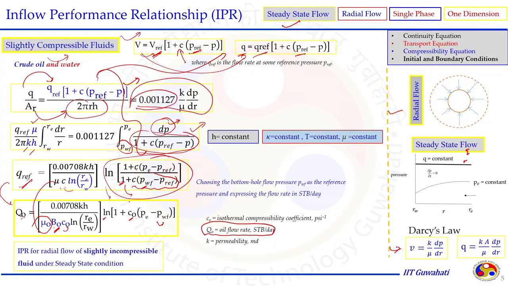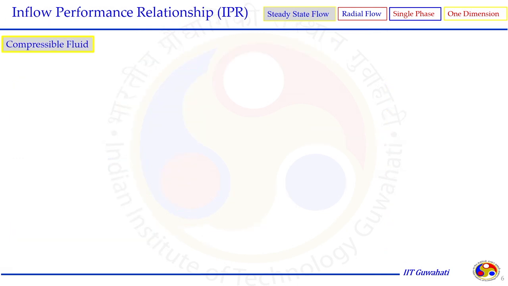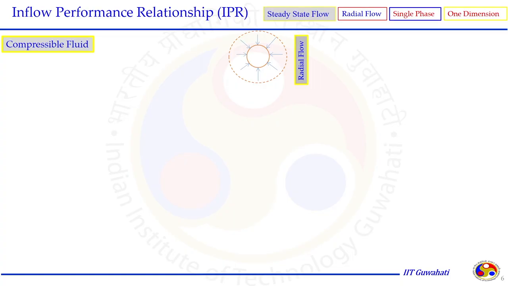The only difference is coming in the term that we are going to get here. When we talk about the compressible fluid, the difference between the previous two cases and this case is that our density is a function of temperature and pressure, and that is non-linear behavior. We cannot assume it is constant, and we cannot assume it is changing linearly, while the definition says rho is equal to 2.7 gamma_g p over z T. So as pressure changes, the z in the denominator changes accordingly, and the relationship between the density and the other parameters will be accounted for as per that expression.